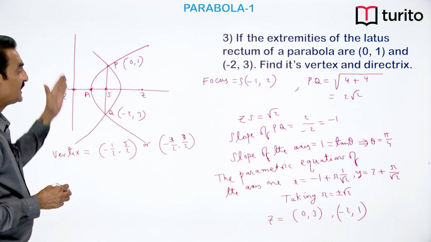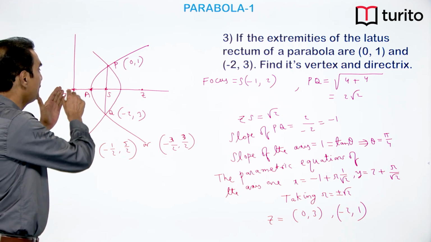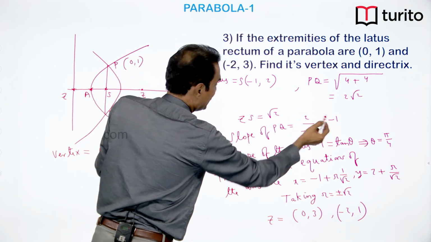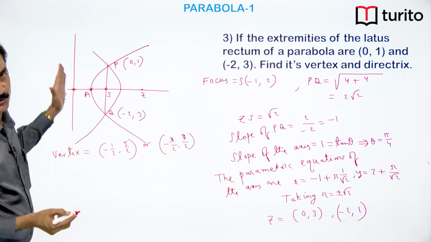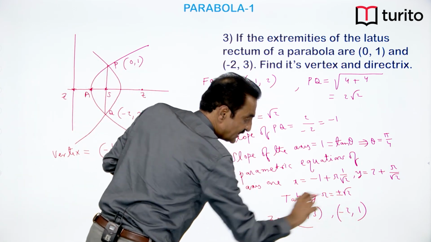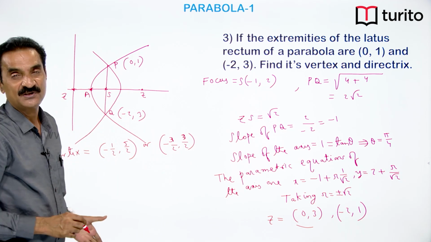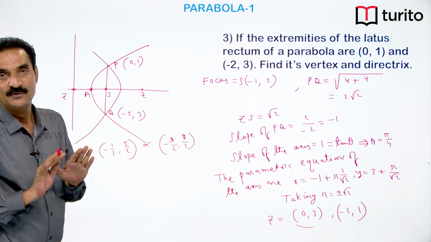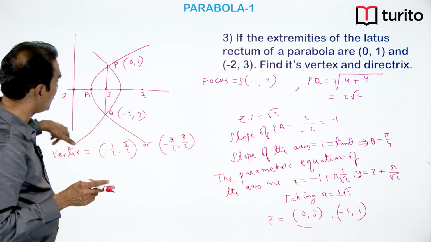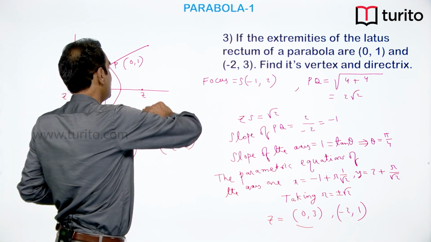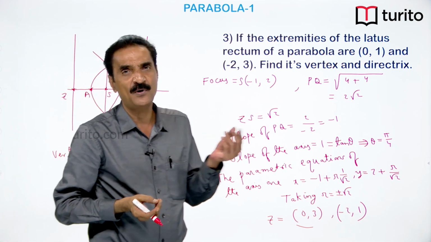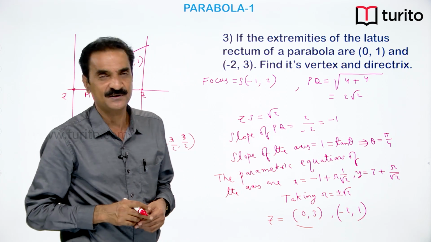For getting equation of the directrix, what will you do? Take slope same as slope of PQ. Slope of PQ is minus 1. Taking slope PQ and point Z, this one or that one, you can find the equation of the line. You will get two directrices, one for this parabola and one for this parabola. The other directrix will be like this. Okay, it is only finding equation of a line using the point and slope. So, I hope you can finish it.